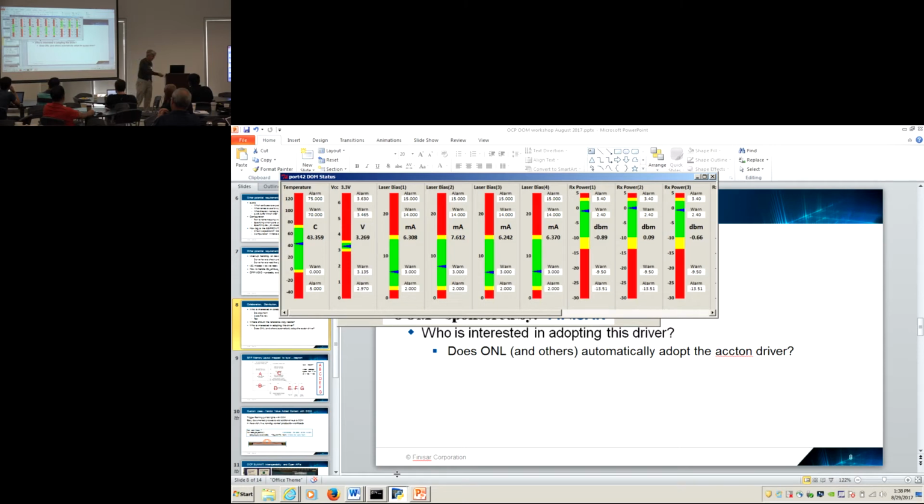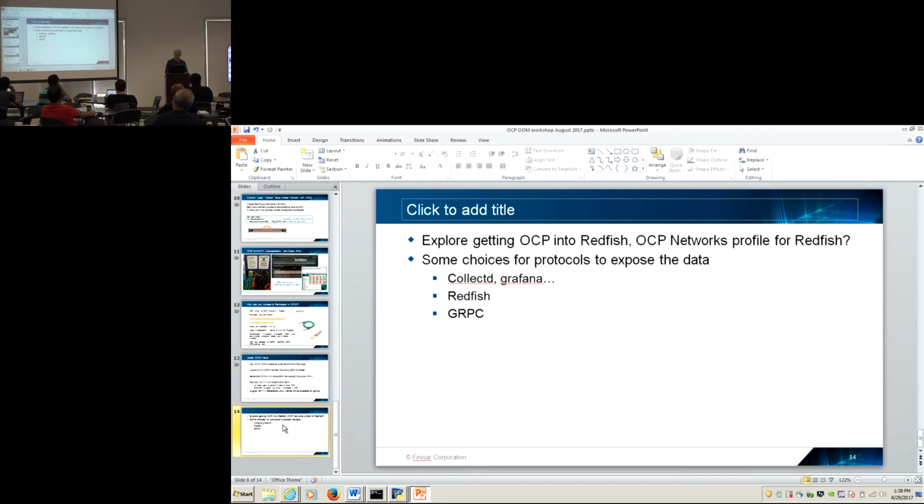Would that help? Would you adopt OOM or the driver if I made this available? Well, it kind of shows the capability of what this OOM can do, right? So I would say it's a good demo kit. Is it just not open source now, or is it not available as a binary installable package at all? It's just a bunch of Python files in my home directory at home. It could be made. There's some stuff in it that I can't share because it's Finisar proprietary, but I can leave those pieces out.